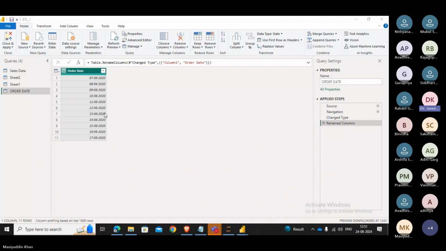Similarly, like the current year, you can write current quarter, current month, current week, current day.